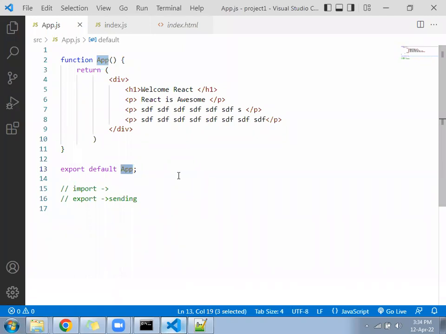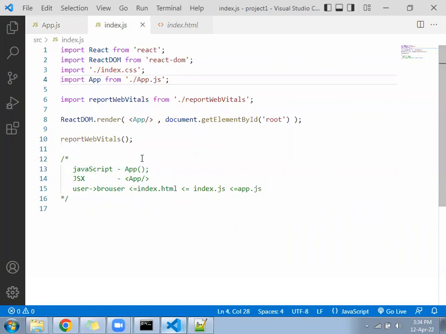Okay, you can relate to your day-to-day life. Import means bringing, export means sending. If someone will not send, how can you bring? If you want to bring but he will not send, you cannot bring it. So import is based on export only. If export is there, then only import will happen. So app.js is exporting the data to where? Index. But we can say index is also importing the data from app.